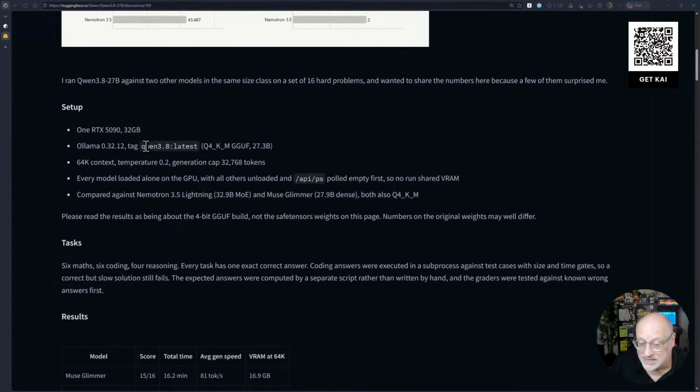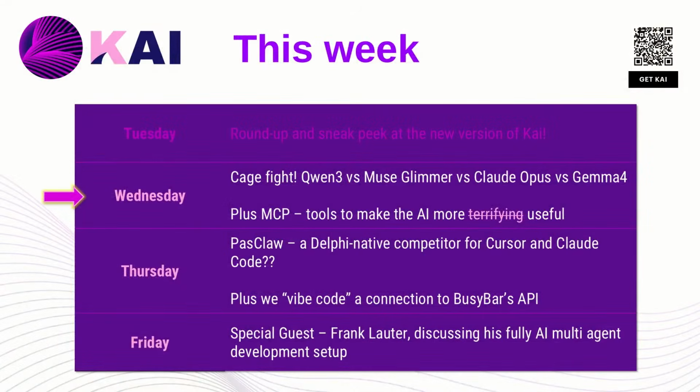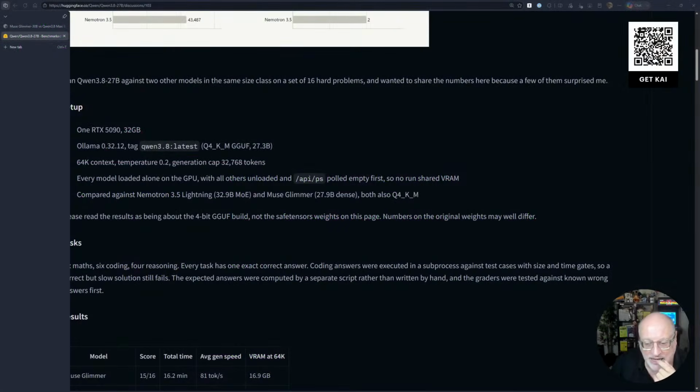So that's it. That's what I wanted to talk about. Now, the other thing I was going to talk about today, which I mentioned, was, let's have a look, MCP. Okay. So MCP is basically a communications protocol for communicating with other stuff. And I'm going to leave the screen shared at the moment.